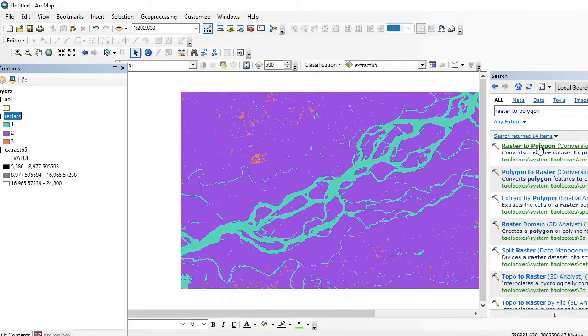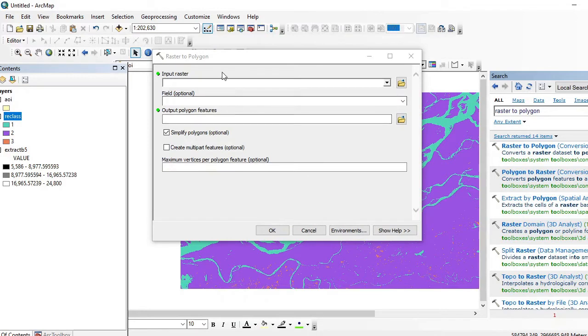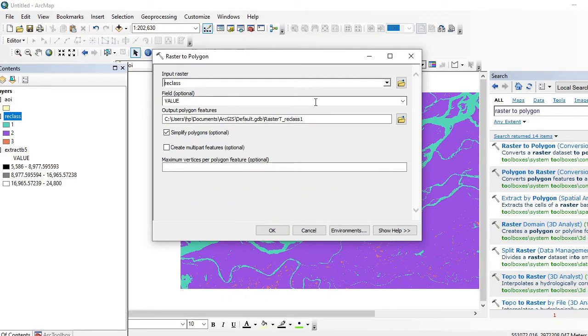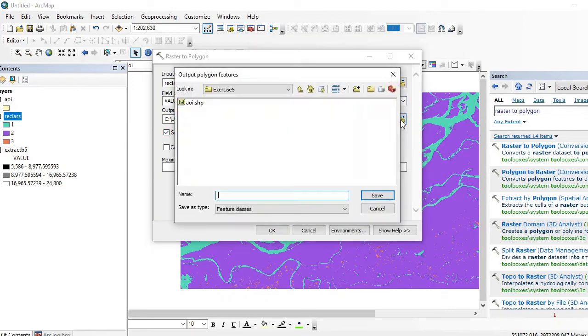Okay, so click here. Raster to polygon. Then your input raster is reclass, and your field is value, based on values 1, 2, 3, the 3 different values that are there, and then we put it as polygon.